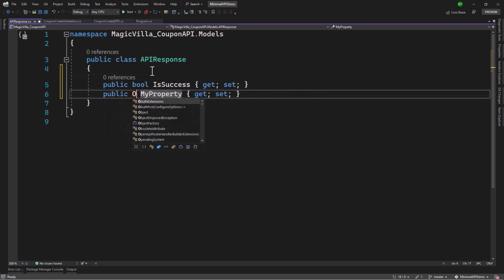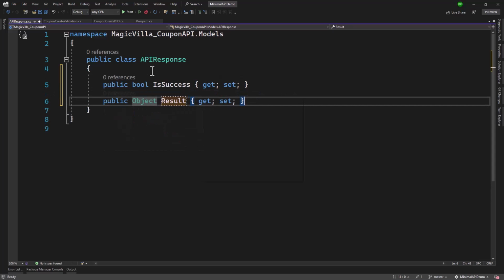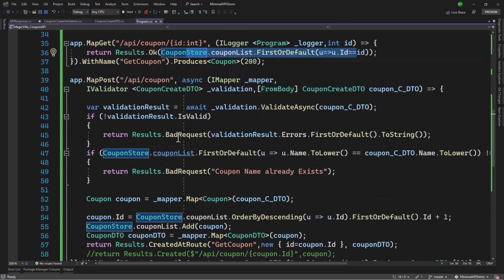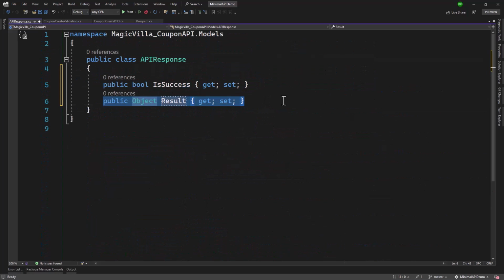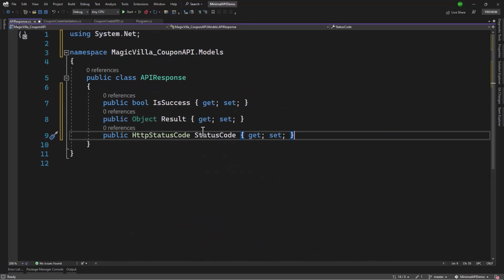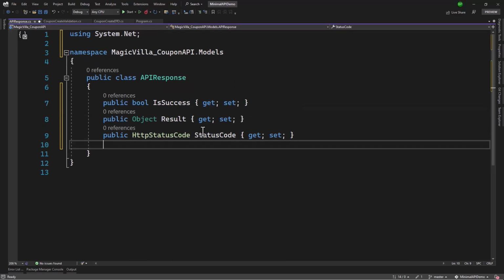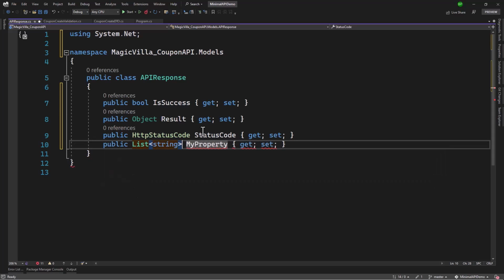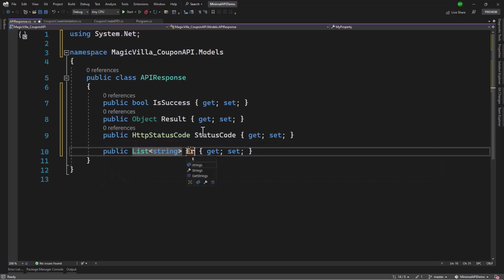Then we want an object, which we will call Result, and anything that our API or endpoint returns back, like a coupon list or a single coupon or the coupon that was created, all of that will be in this Result object. Next, I want the status code, so that will be of type HttpStatusCode. And finally, I want all the error messages. So a list of string, and we can call that ErrorMessages.